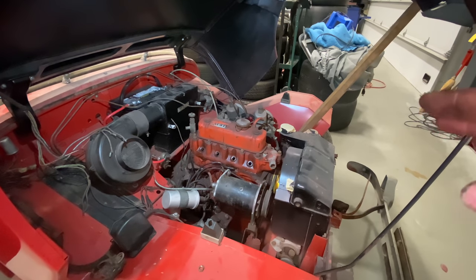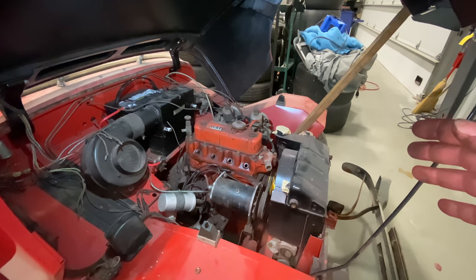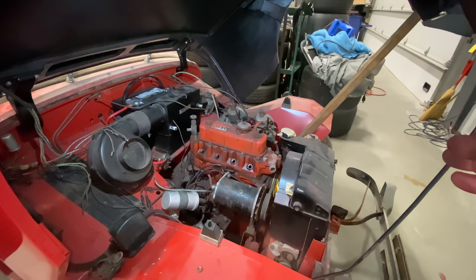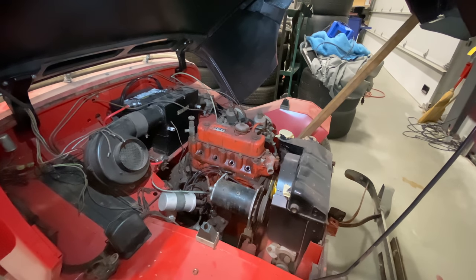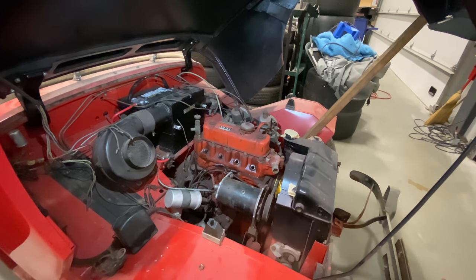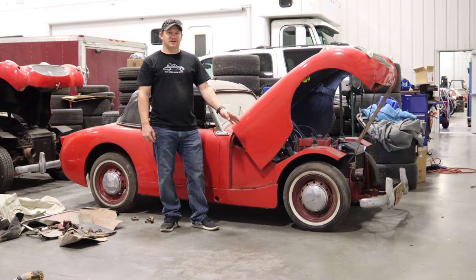Normally at this point, I would put the car in gear and rock it back and forth, trying to get the wheels to turn the engine over, but when I did that, the car still rolled, so I don't think there's a drive shaft installed on this car right now, so I'm going to have to go back in my parts and find a drive shaft, put the car on the lift, and get the drive shaft on it. So that's going to have to wait for another episode, so I think this is as far as I can go today. That's it today for Sprite number two.